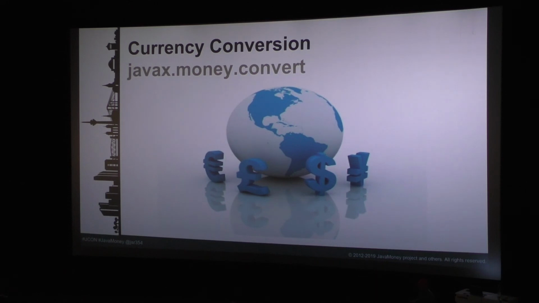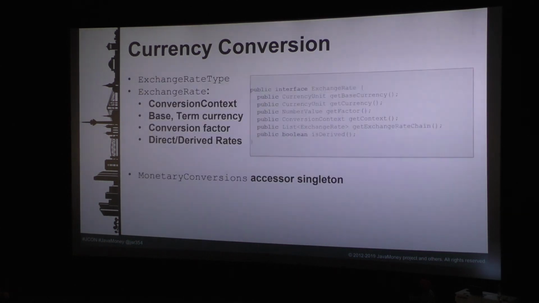Next point is then conversion. If I have amounts in different currencies, I want to convert them properly. The main thing is that there are different cases here. I can just go to a bank or to a cashier outside and say, I have 100 Swiss francs, give me US dollars please. That's okay. Then I get US dollars at the currency exchange rate that is valid as of now. But if I want to go back and calculate something historical, I also have to know what the historical rate was at that time.